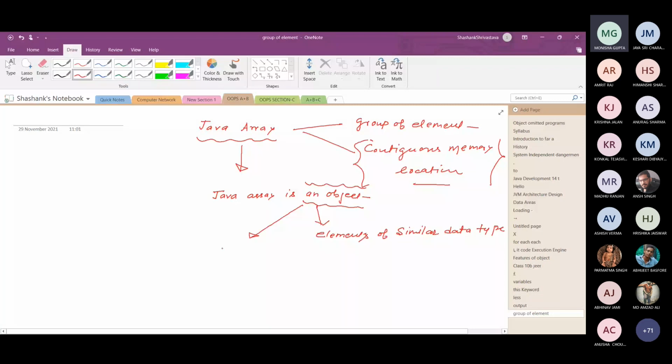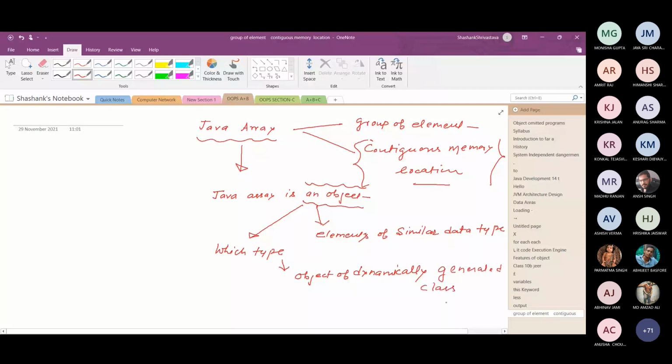Actually, Java array is an object of a dynamically generated class. A class is generated dynamically, and Java array is an object of that particular class. How can you know that?